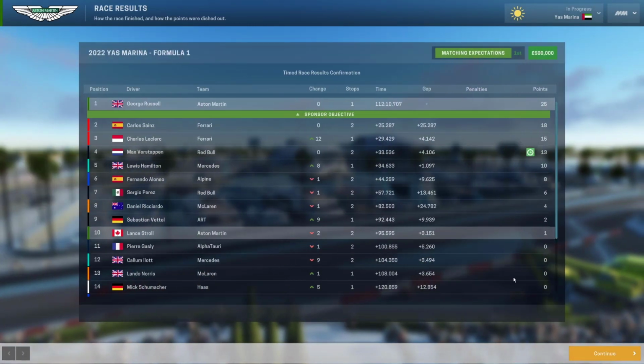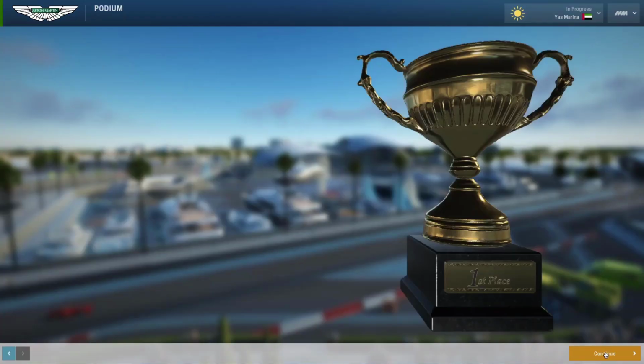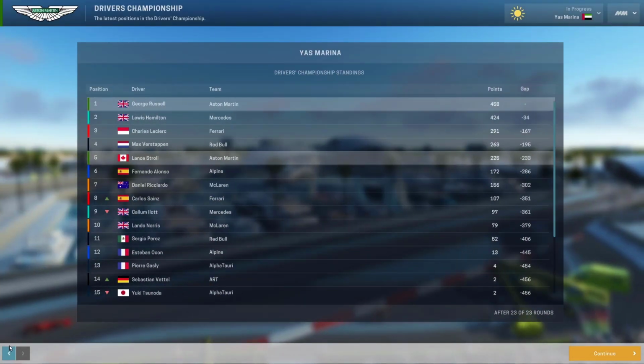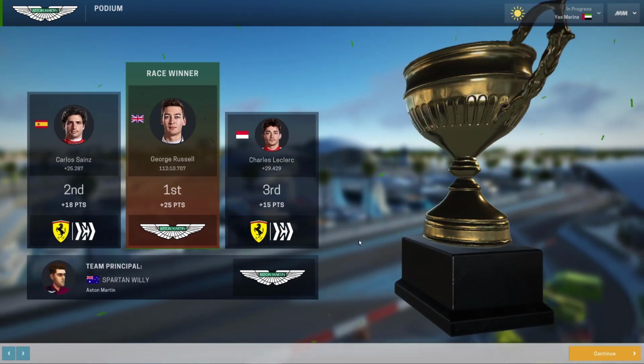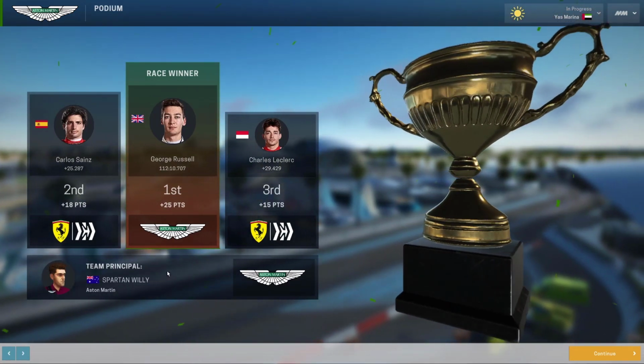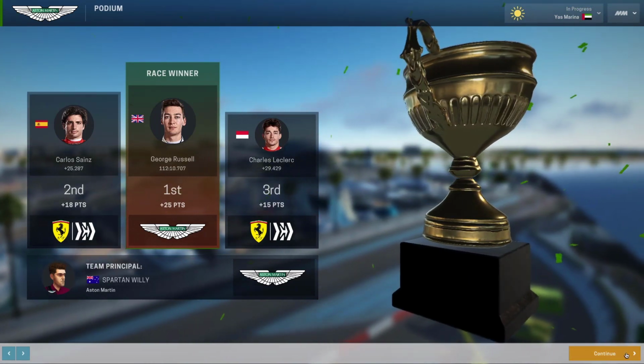The rain caught out Hamilton. Everything just lined up perfectly. He didn't even get the fastest lap, but here we go, on the podium. That's actually Hamilton not on the podium, which is very different. Both Ferraris are in there, so hopefully that's a telling sign for them next season that they're going to be competitive. But George Russell up on the top step, which is all that matters today.